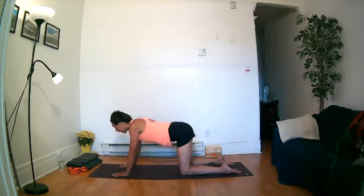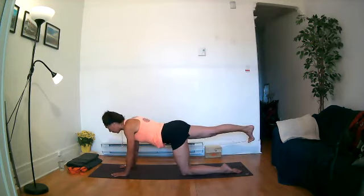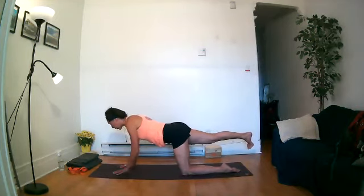And then coming back to neutral spine. Let's reach the right leg back. So if you need stability, you can keep your toes on the floor. Otherwise, lift it at the height of your hips. So your ankle and your hips are in line. Watch out that you don't lean over towards the left. So the core is holding you here.